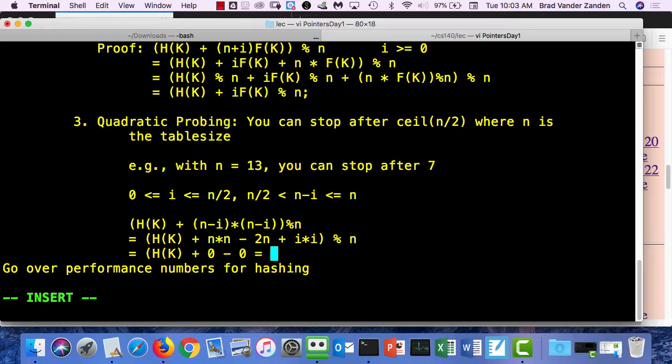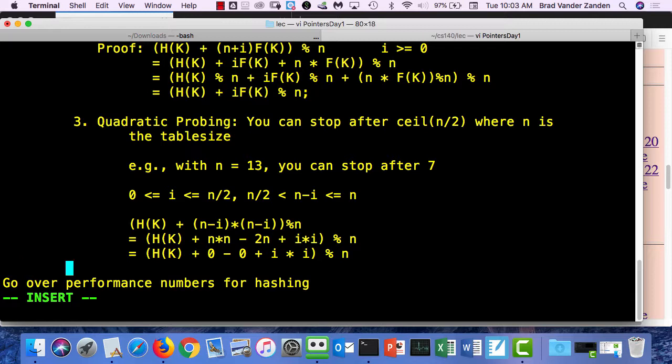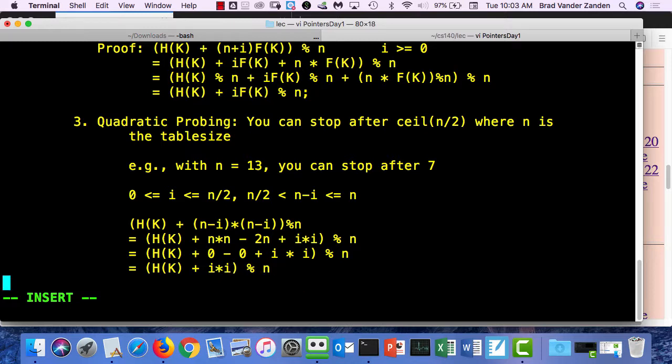Well, we already looked at i, because we said that i was between 0 and n divided by 2. So we just proved through a simple algebraic proof that the bucket we look at in quadratic probing is the same. It's not even about prime table sizes; it can be any table size. It doesn't matter. This holds for any value of n. What we've proven is the bucket we look at for n minus i is the same as the bucket we would look at for i.